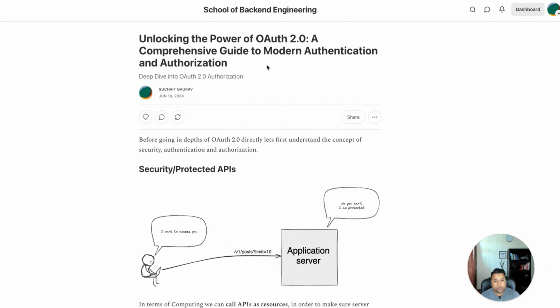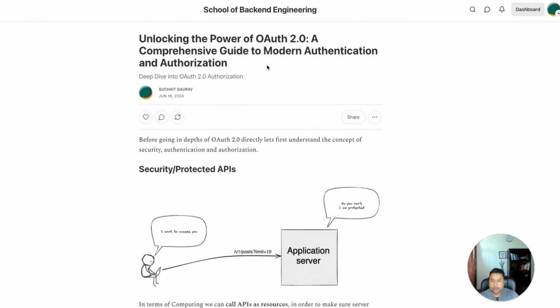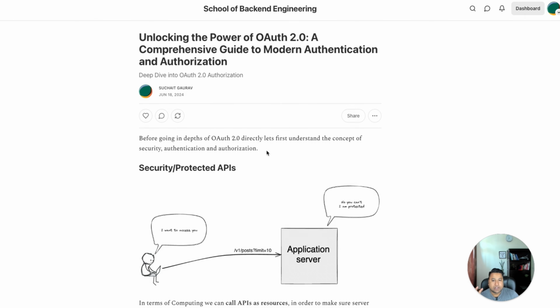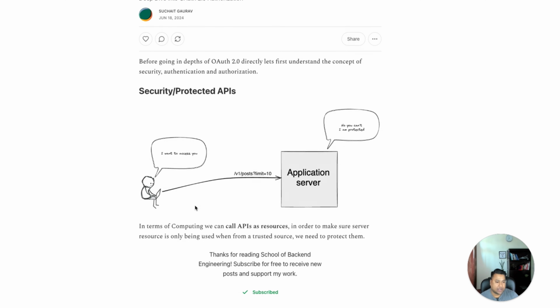In order to secure your endpoint, you will have to ensure two things, right? You will have to ensure your authentication, and you will also have to ensure your authorization. If you look at this diagram, it's a very basic diagram. Let's say it's your application server, and then you have an API which is now being hosted on the internet. Now, you don't want this API to be accessed by anyone, whoever knows the path.